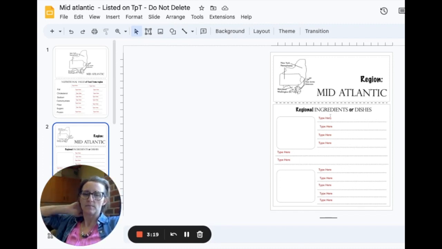If it's just an ingredient, I have them put down some dishes that are made with that ingredient, featured heavily in it. Or if it's a dish, I have them put down some variations of it, like if it was macaroni and cheese, what other variations of macaroni and cheese are there? And they would put that there.